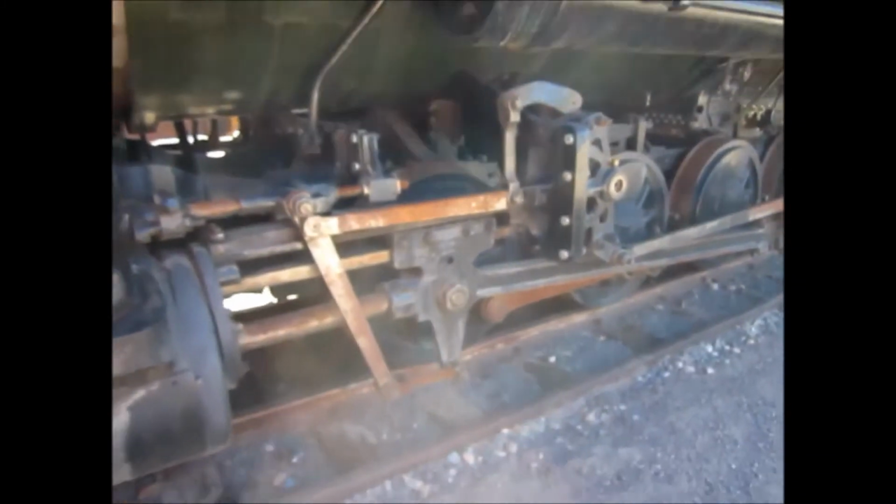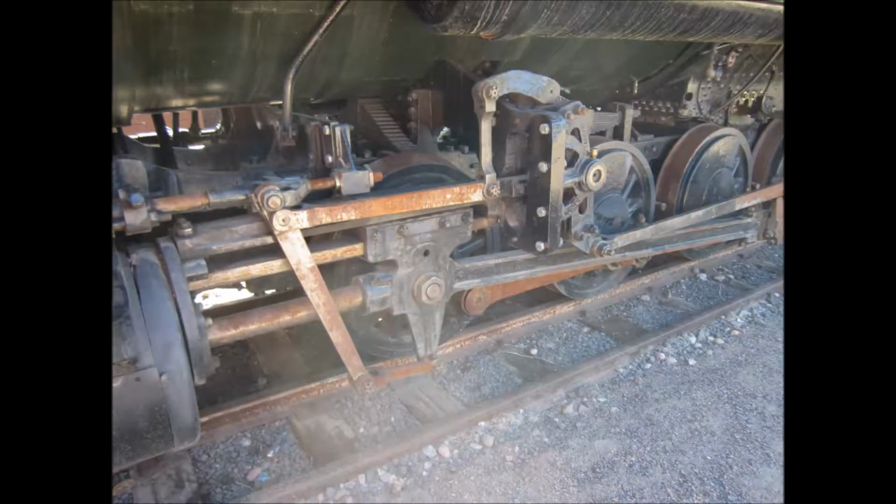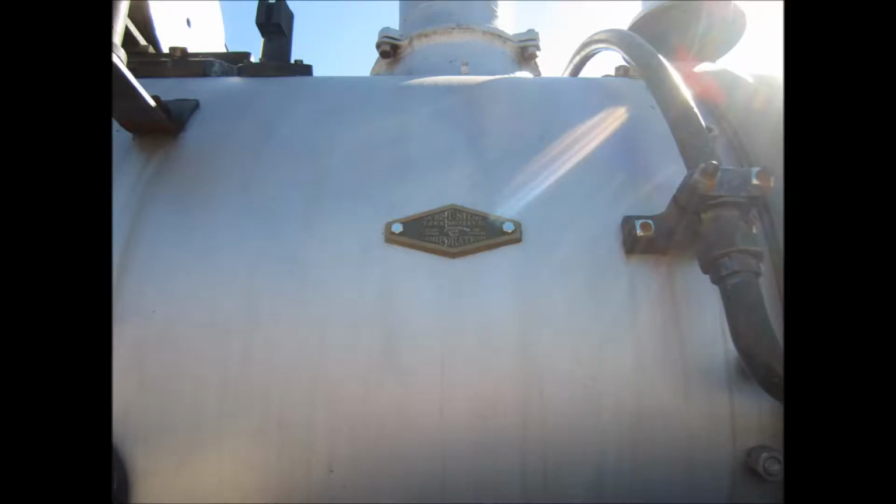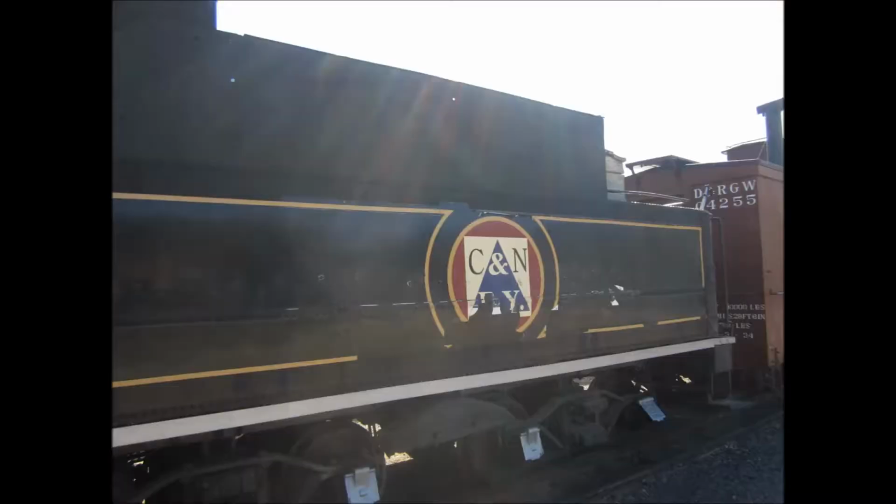Its rods are rather rusty and it resides on a dual gauge siding. The inner rail is 3-foot narrow gauge, which is common in Colorado, while the outer rail is 4-foot 8.5-inch standard gauge. Number 30 was built by Brooks Locomotive Works in 1898 and arrived at the museum in 2012 from the city of Boulder. It is the only surviving engine from the Colorado and Northwestern Railroad, which later became part of the Denver, Boulder, and Western Railroad.